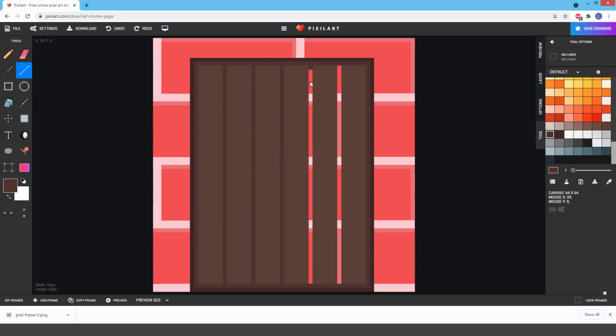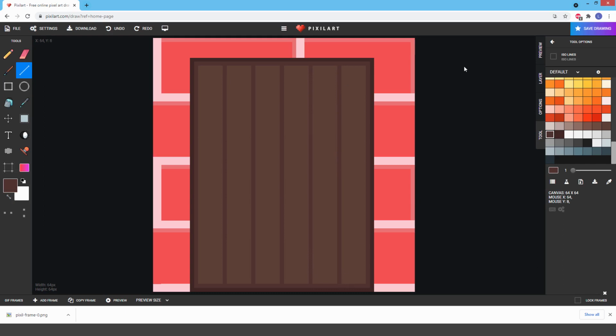So our door is starting to take shape. That's good. Okay, and I think I'll add a few highlights in the door. Oops, that's the color I'm using. So that's the highlight color. Yeah, that's pretty good. I'll just add a few things like this, like that, sort of makes it seem like it's like wood.